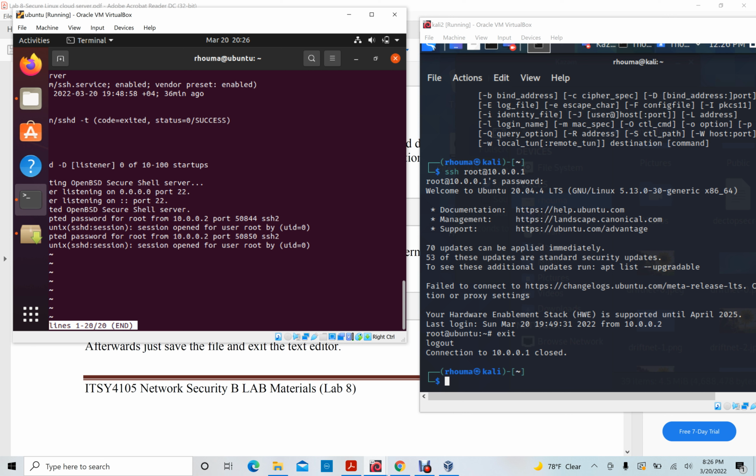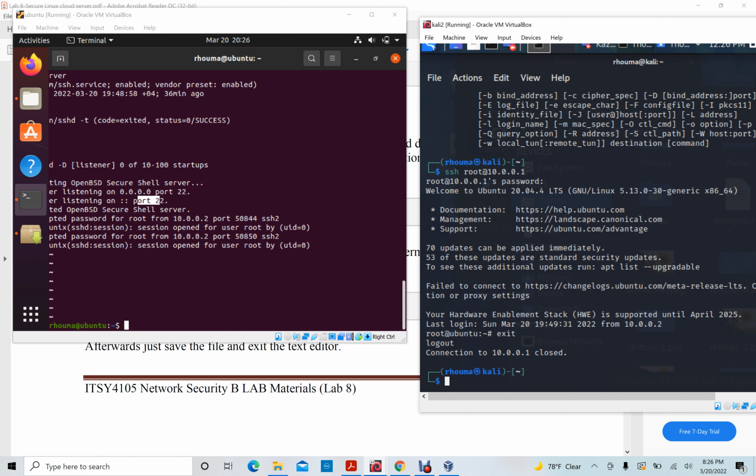From where? From 10.0.0.2. Okay, the source port number here is, of course, a random source port number. The client will use a random source port, but it is seeking the destination port 22. So our server has reported and logged this activity.